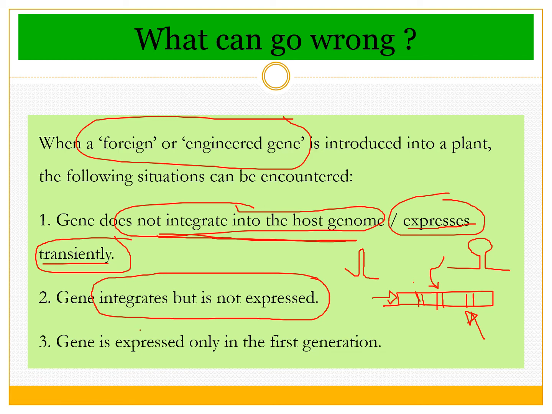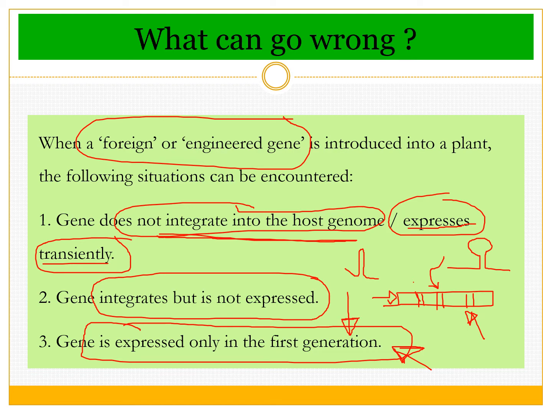Okay, and the third point is the gene may only be expressed in the first generation. Now this is ideal for companies which are involved in the sale of seeds, as they can continuously market new seeds, but not good in the case of plants which are developed for farmers to develop seeds. So this is basically a trait which is desired by genetic engineering companies. However, it's not desired in conventional breeding, in which case your seed becomes sterile and you can no longer use that particular seed.